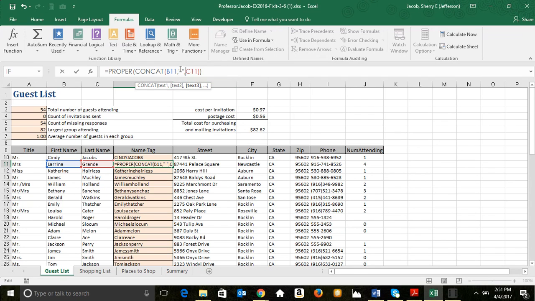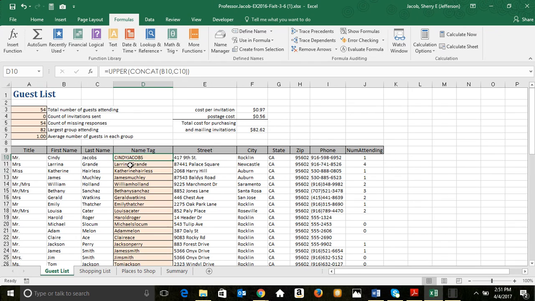So then this is one text string by itself with just a space, and this is one text string, and this is one text string in the concat function, all right?